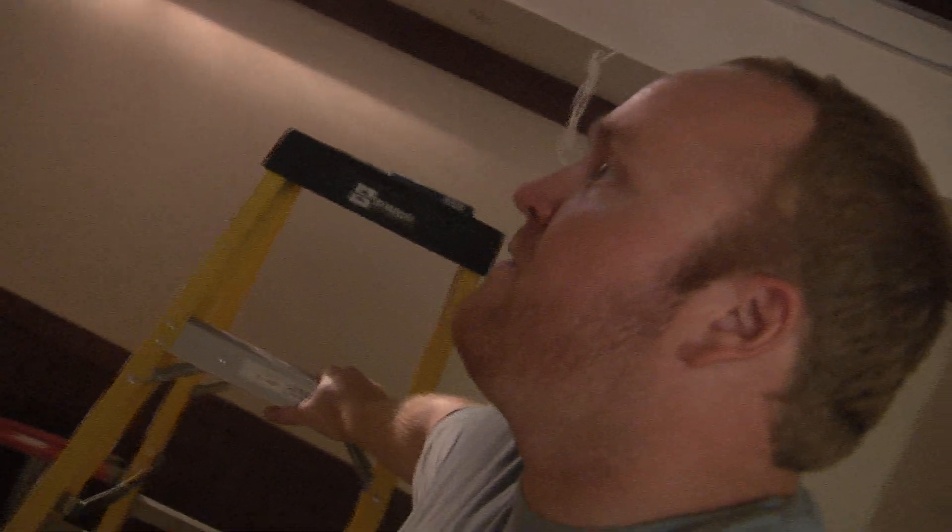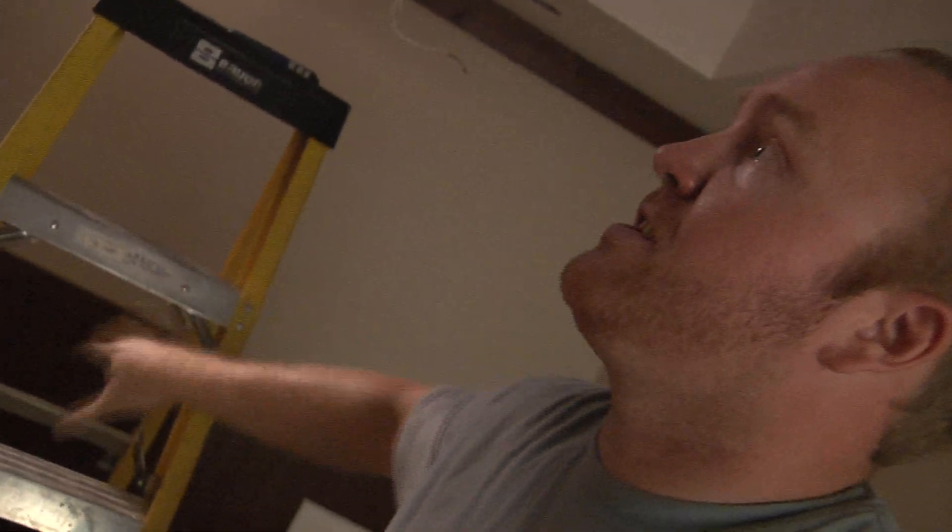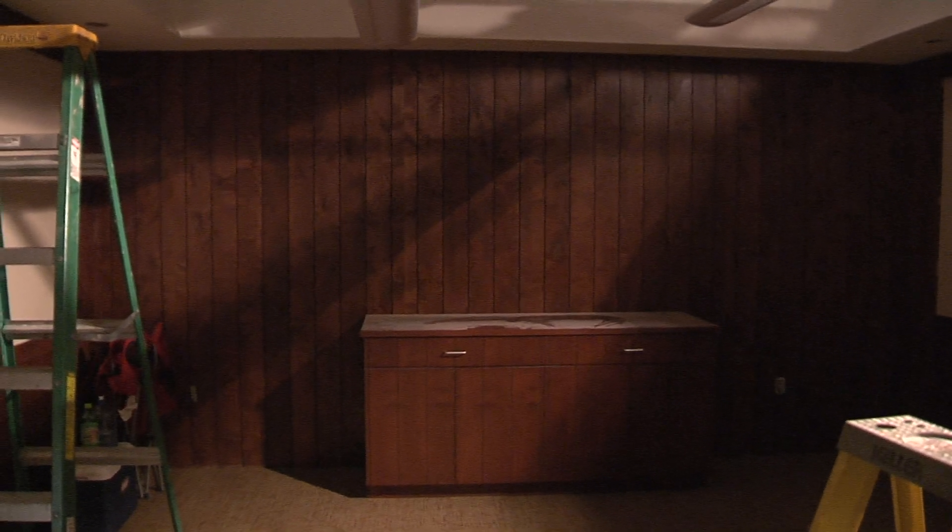This is Chris Bartuska from RBB Electric. So what do you got going on in this room here, what are you wiring up? These are the L1 fixtures — they're an indirect light. What's going to happen is it's going to shine up onto the tile, and then it's going to come back down. It gives it a unique look. It's going to look pretty cool when you're done.